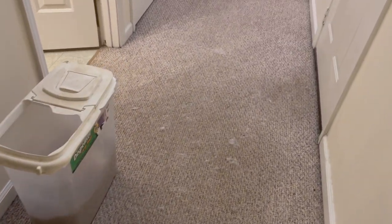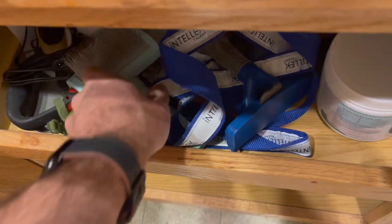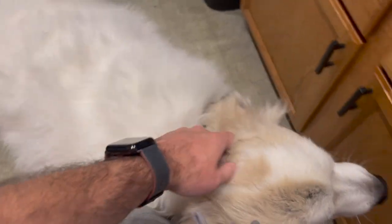Look at the clumps. Look at all around. I purposely did not vacuum yet because I wanted you guys to see just how insane it is. It's on my clothes all the time. If you've seen our other videos, we've tried the Furminator. We got this brush here, and they all work great. It's just, man, I could do it for hours on end and nothing would change. Yeah, I'm talking about you. Let's see how this works.